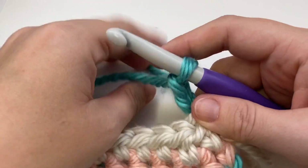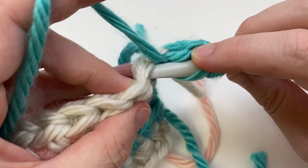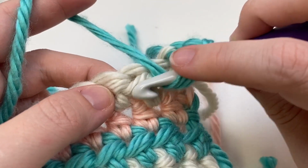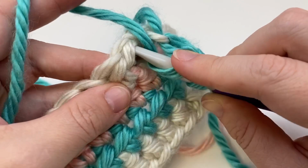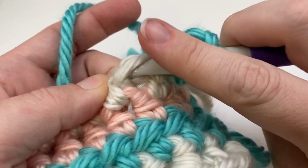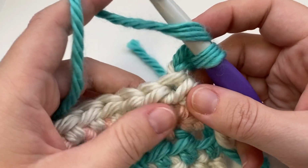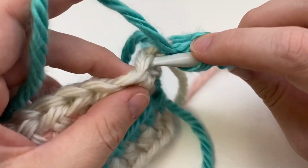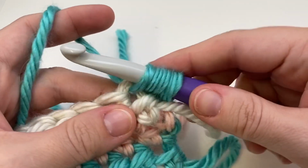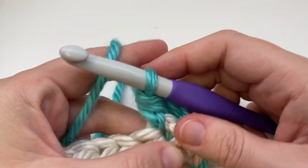So to make a half double, get mine ready, you'll yarn over, insert your hook under both loops. Now, half double can get a little confusing. Sometimes people think this side here is the V and they want to put their hook here, but then that leaves this loop in the front. So that is not it. Actually, this loop back here is the back loop, which is caused from this yarn over. So you insert it right here in the hole with your V on there, yarn over, pull up a loop. Now you have 3 loops on your hook. See my 3 right here? Yarn over and pull through all 3.